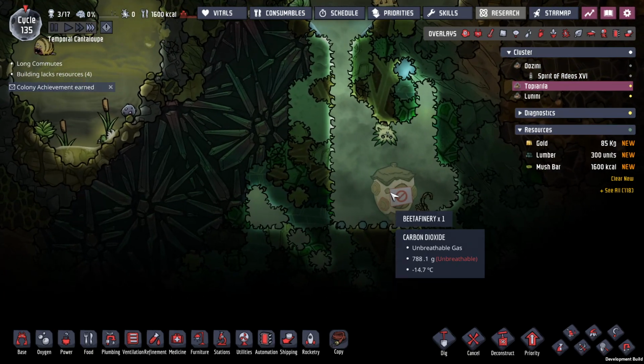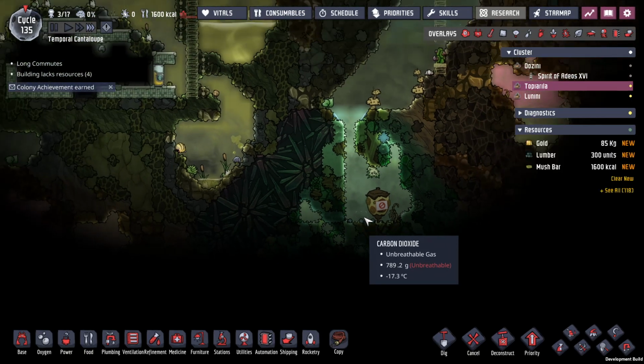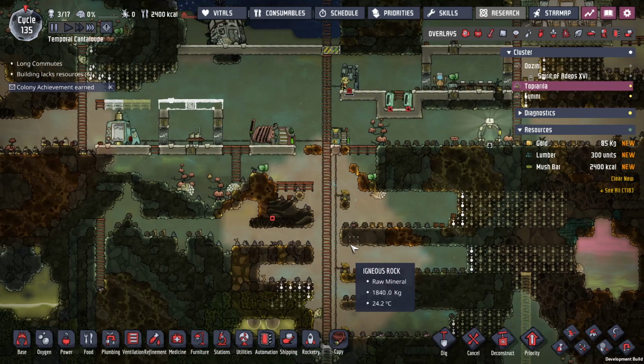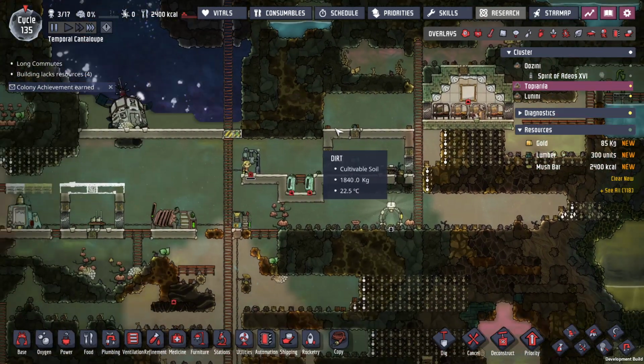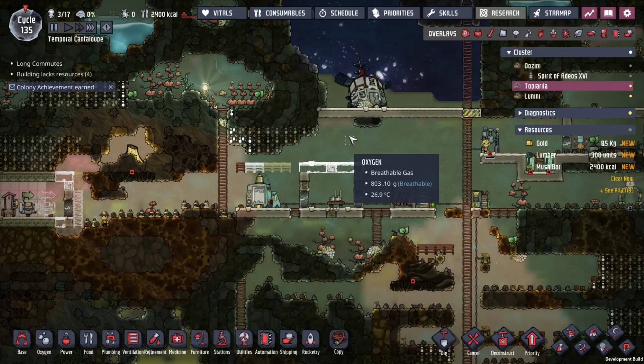And what's that? Something that doesn't do anything yet. Oh, and radium I don't think does anything yet. All right. Well, looking at the time, that looks like a good place to end this episode. We've got mush bars, we've got a bit of food. Soon we'll have the Drekko farm going. All right, thank you very much for watching.